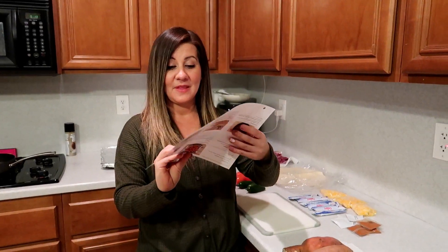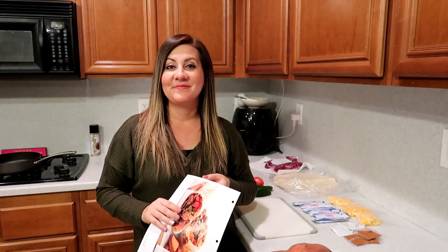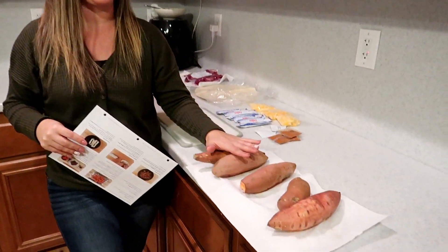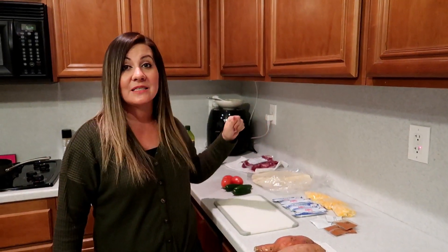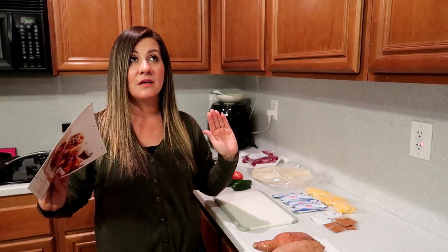We are making Cuban Steak Burritos! Check that out, you guys. Does that not look delicious? Holy moly, amazing. And we're having roasted sweet potatoes as a side - healthier than regular potatoes, and something we don't really ever make. I was like, is that enough for the family? And Tina said yeah, it's got enough servings. But in my head I'm thinking that's just one serving for me. New year - we can't overeat. This comes with roasted sweet potatoes.